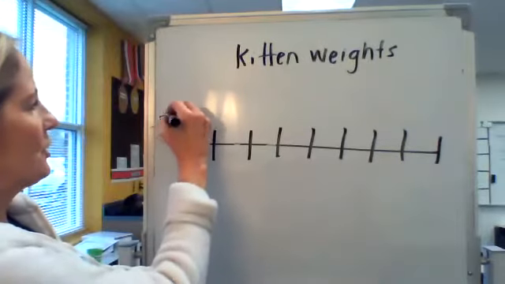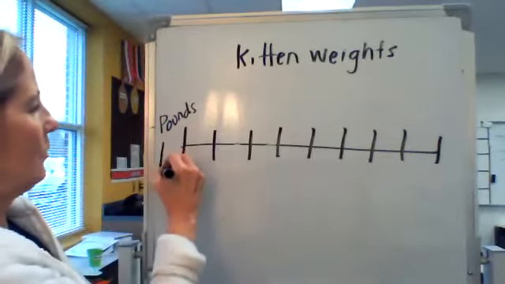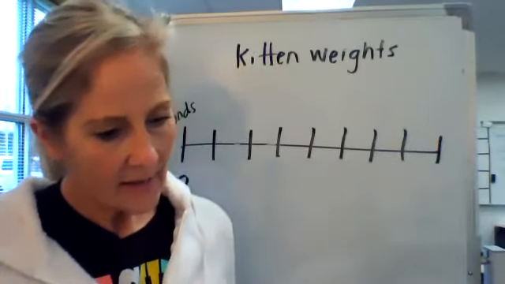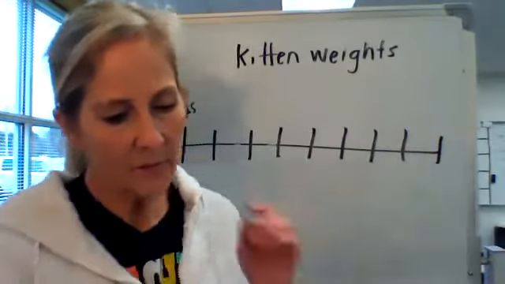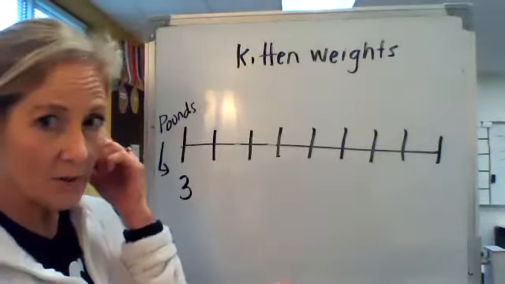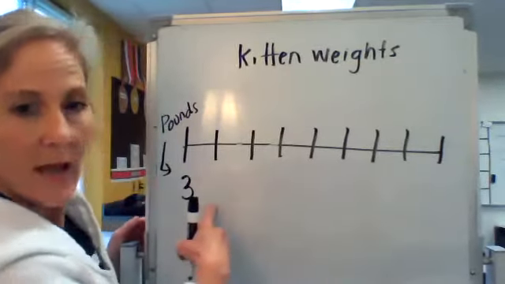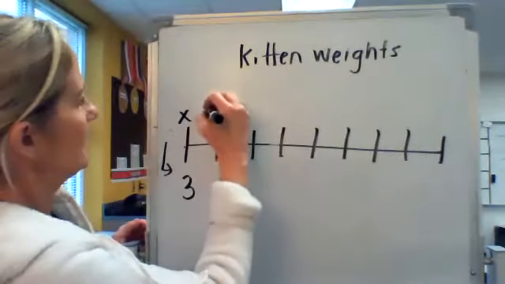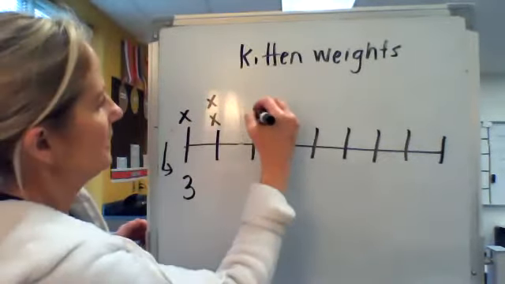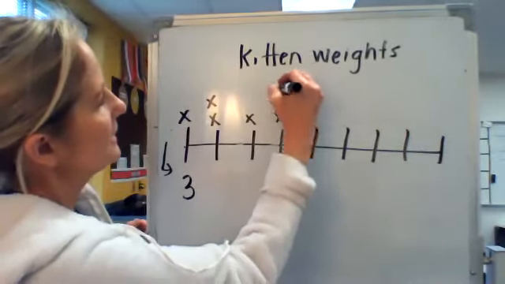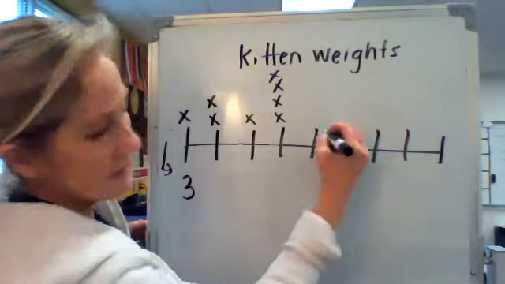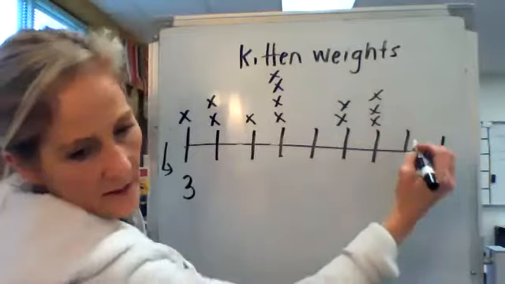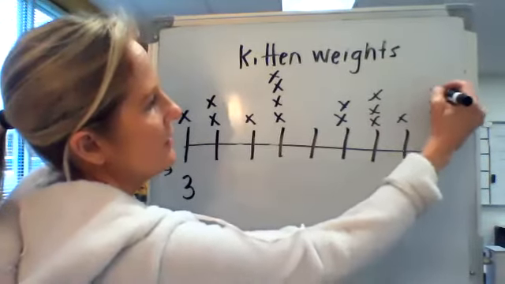And somewhere I want to make sure I'm letting everyone know that we're working with pounds, because you know how important labels are. And then it looks like one of the other kittens was the one that they have the most of, 3 3/4. And they had given us some more data on here. They had actually given us some of the data like this. So this will make it easier. And there was 4 of this size, and none of this size, and 2 of this size, and 3 of this size, and 1 of this size, and 3 of the largest size.